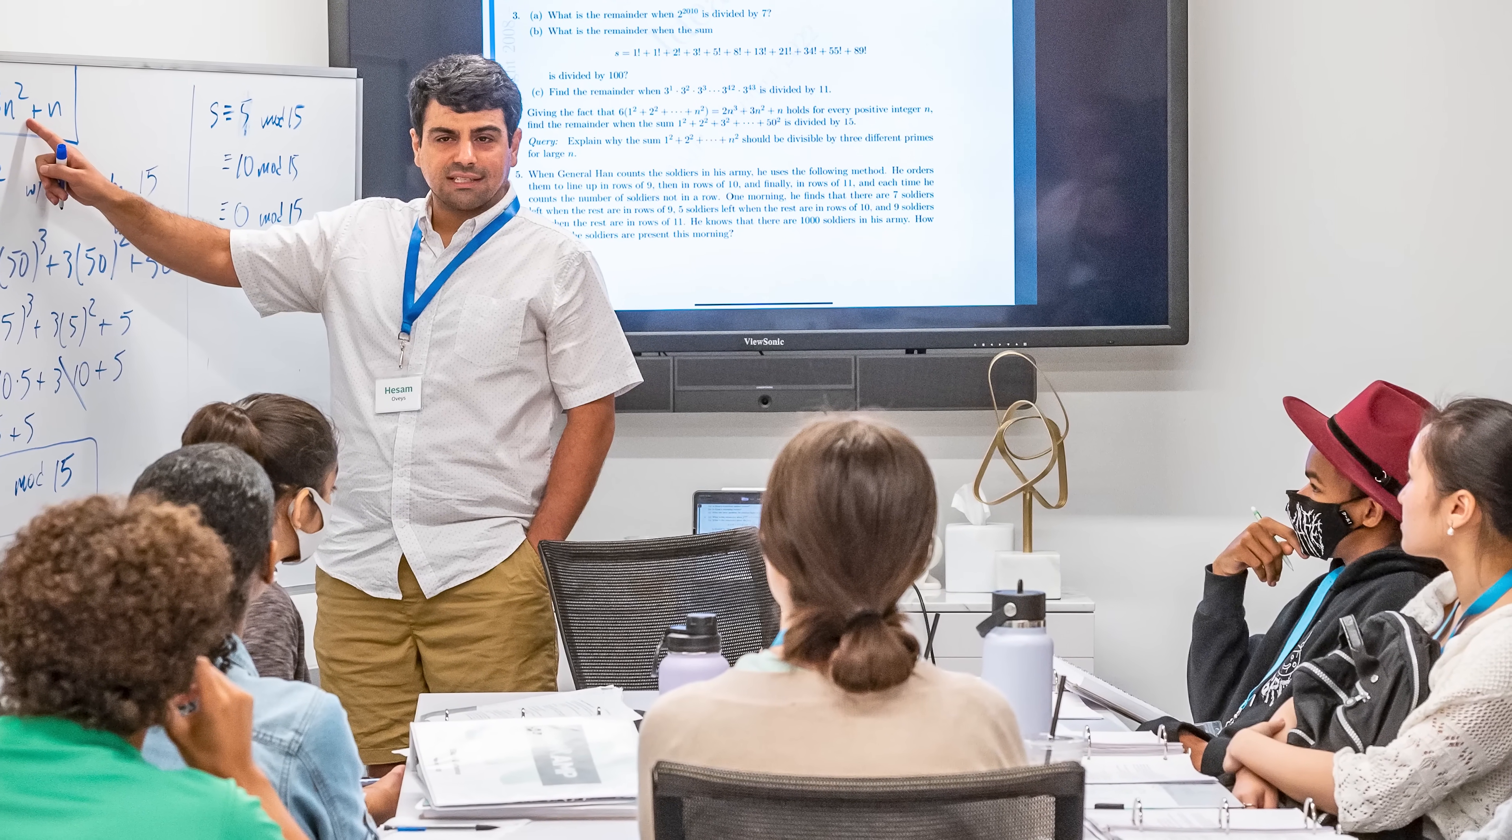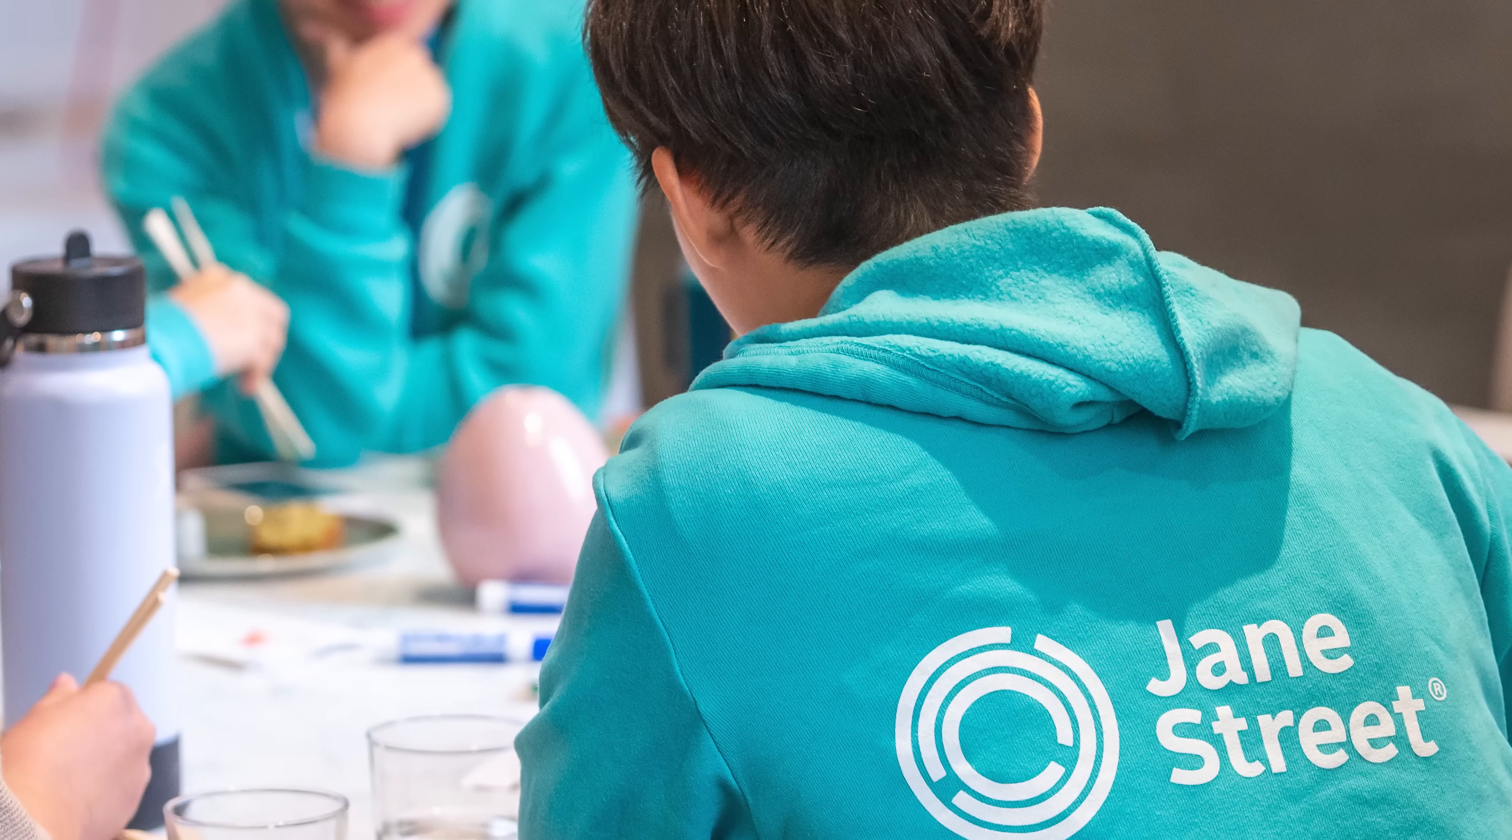Brown, Einstein and Perrin looked at a complex and seemingly random process and were able to discern the profound truth that lay beneath. Which reminds me, I really want to tell you about Jane Street's Academy of Math and Programming that is now accepting applications for the summer 2024 program. It's a no-cost educational program for recent high school graduates interested in math and computer science who have also experienced barriers to accessing advanced STEM educational opportunities. It's a program run by Jane Street, a company that looks at the complex and seemingly random world of finance and finds the profound truths that lie beneath. They're like Brown, Einstein and Perrin, but for money.